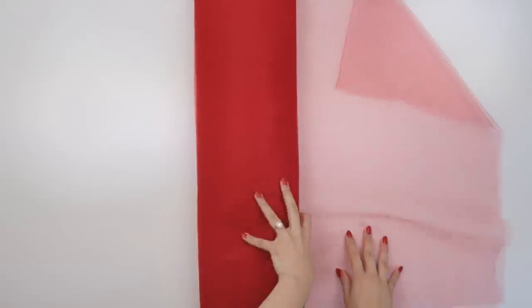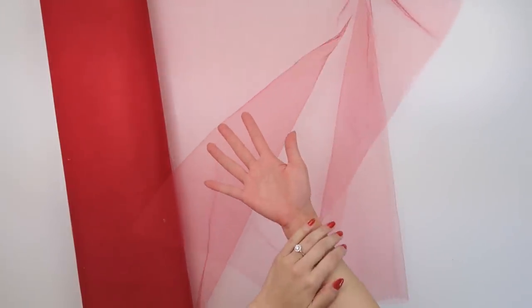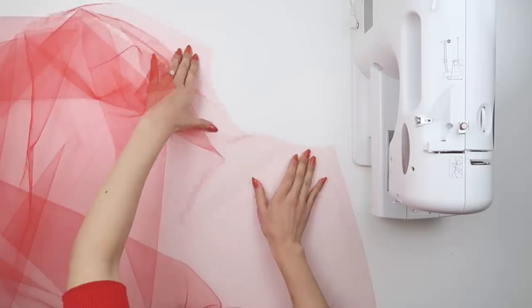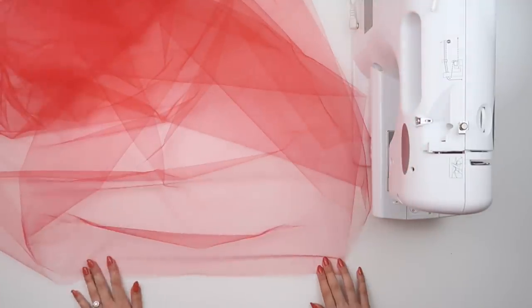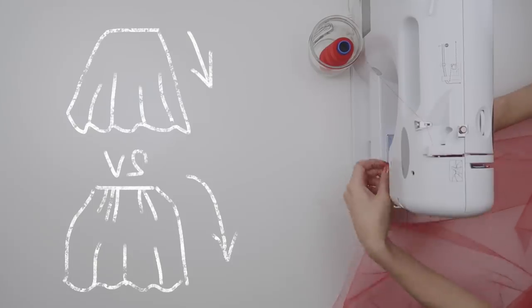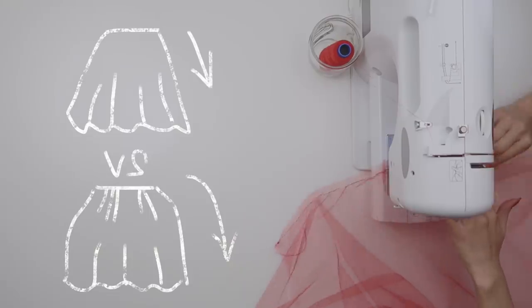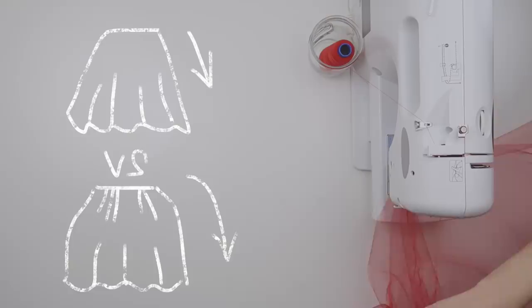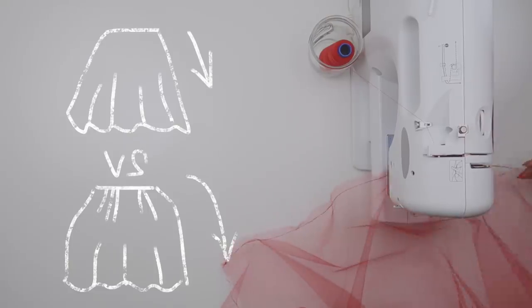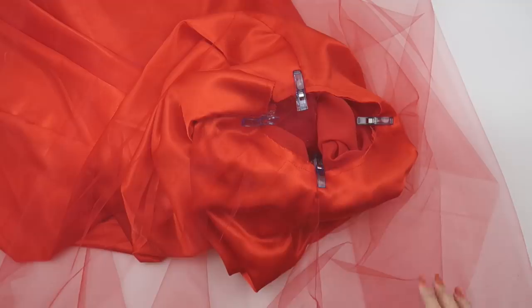And tulle! This will be the final top layer of the skirt, but really it's lots of layers because you can add as many layers of tulle as you want. Just like with the lining, I cut out a ton of semicircles. So many semicircles — all of them get sewn together to make a full circle. Put on some music or a podcast, line up the straight edges of the tulle, and sew all the way down. Honestly, even cutting every single layer of tulle was exhausting, so just prepare yourself. If you make the tulle the exact same circle skirt dimensions as your lining, your skirt will probably look more A-line than bell shape. So if you really want your skirt to puff out for the bell shape, be a little generous on the width of the top opening of the tulle.